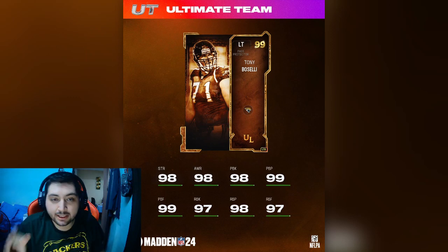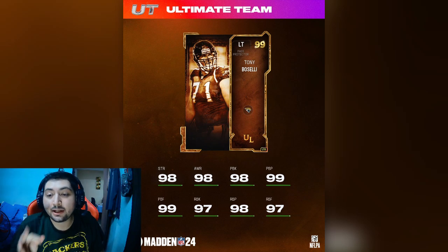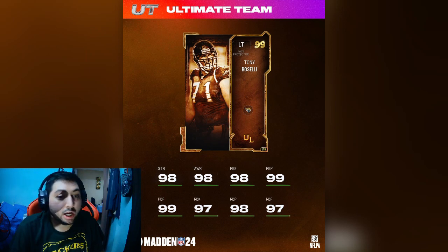This dude looks absolutely endgame. This is an endgame card because he has 99. He is a 99 overall left tackle. So overall, good card. Price can be ridiculous. Not going to be worth the coins. Don't worry about it. Let's go on to the next guy.